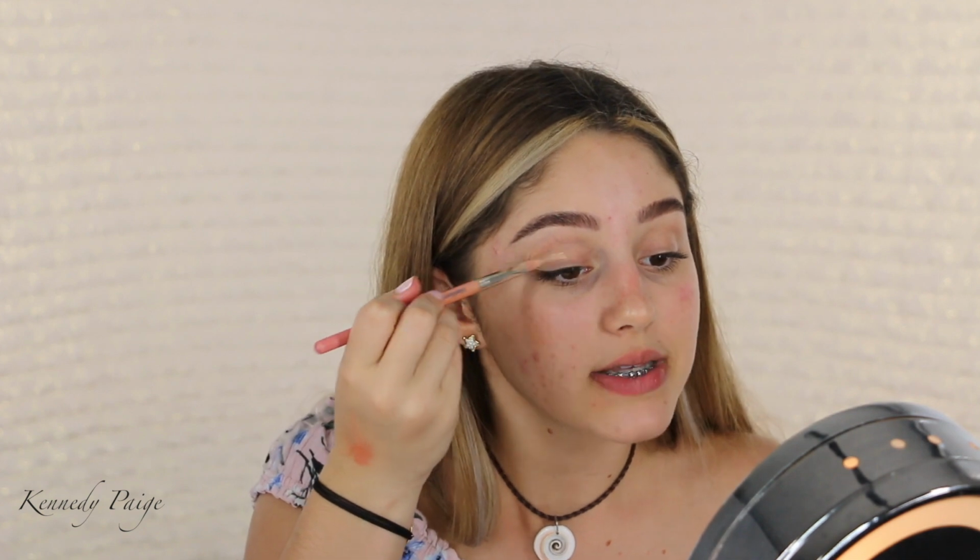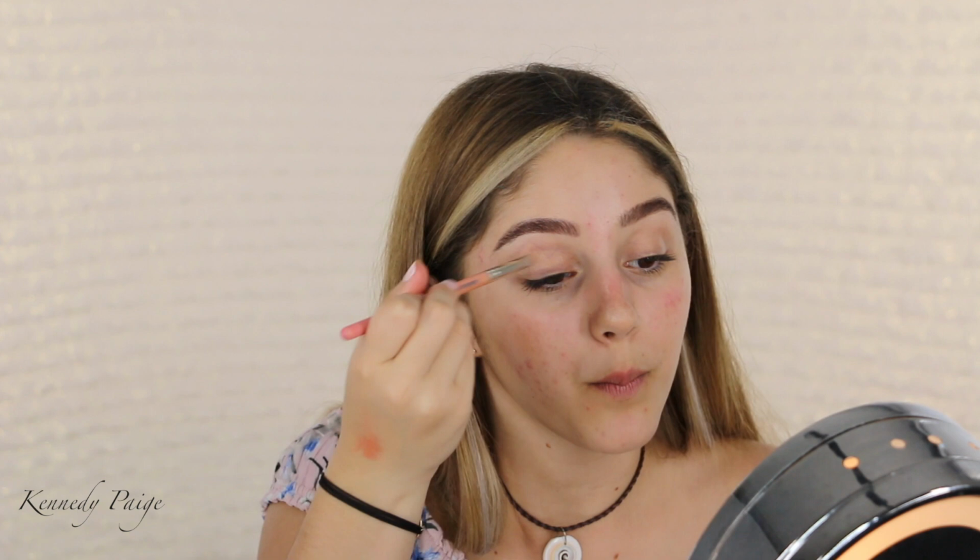But to prime our eyelids, I'm going to go back in with the Becca Aqua Luminous so that it has a nice fade from the lighter to the darker concealer, so it really lifts up the brow bone. Next, to make sure that our eyeshadow or just our concealer in general isn't creasing, we want it all set down in place. I'm going to take my Laura Mercier translucent powder and pack this on my eyelid using the Morphe R11 brush.